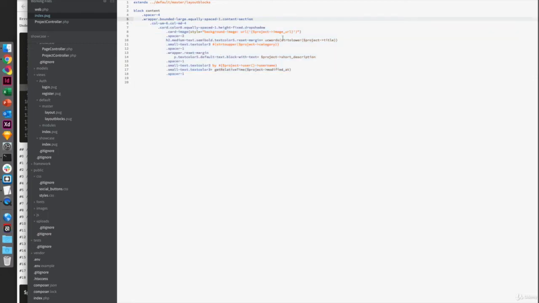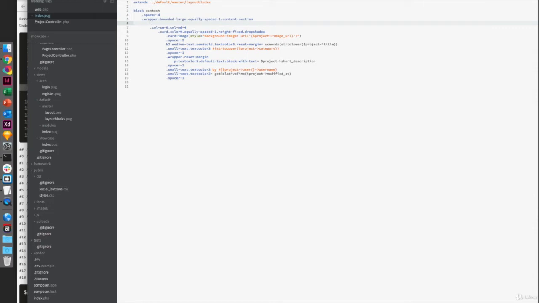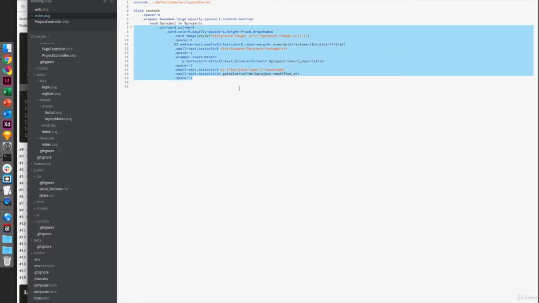Here's how we're going to do it. There is the iteration mechanism, or the loop mechanism, that you can read in the documentation of Pug. It would tell you each project, which would be the variable that we will be using, in the collection, which is projects. I want to do this, and ideally this will loop for as many projects as we have. So let's go take a look now.